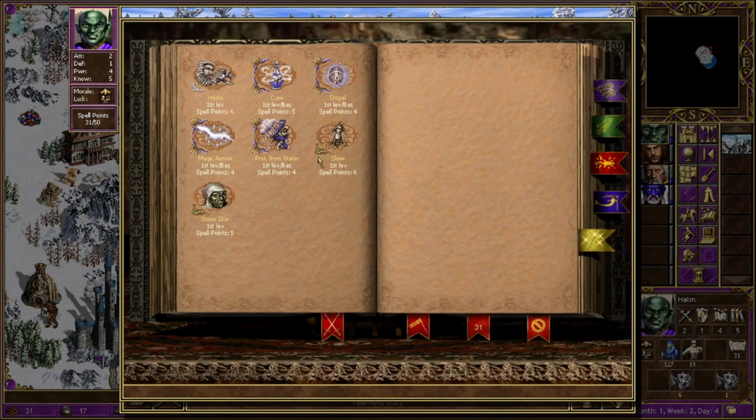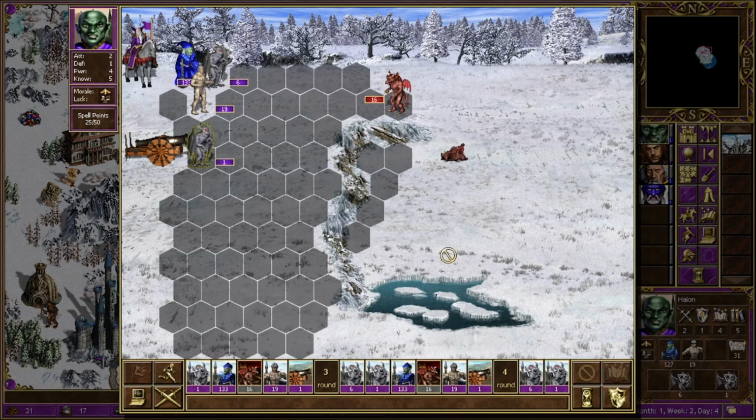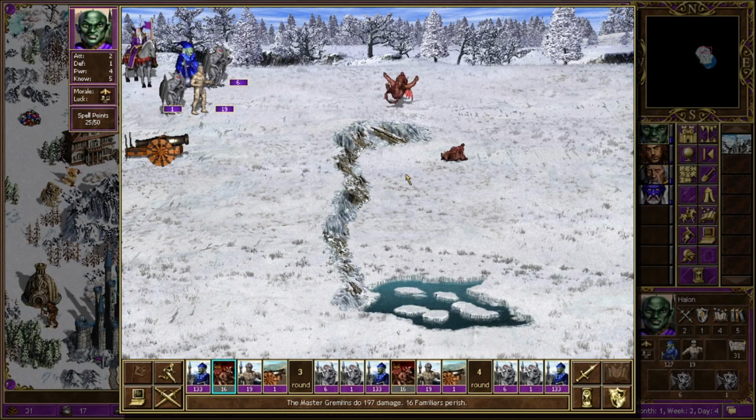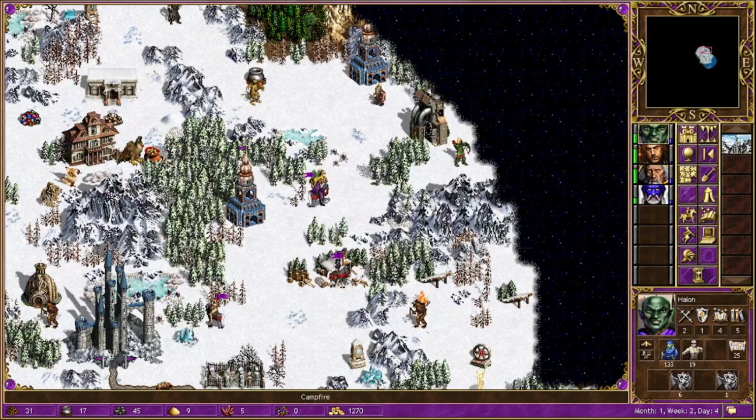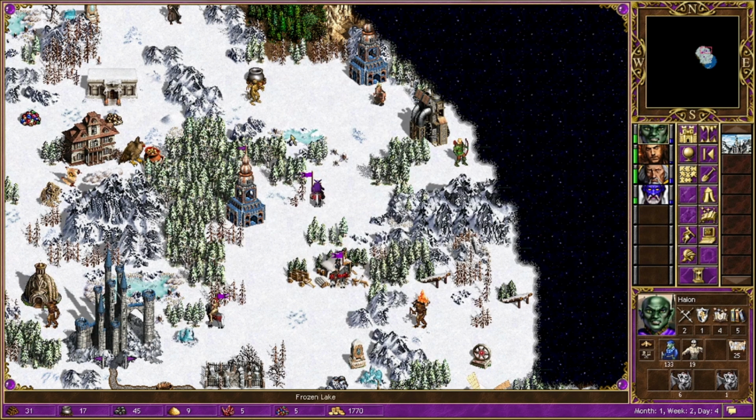They're going to get to go. Unless we utilize our mysticism to not care about our spell points. And we shoot you in the face. Okay, there we go. What do we get? Gems! Oh, wow. Wow. We get what we wanted.